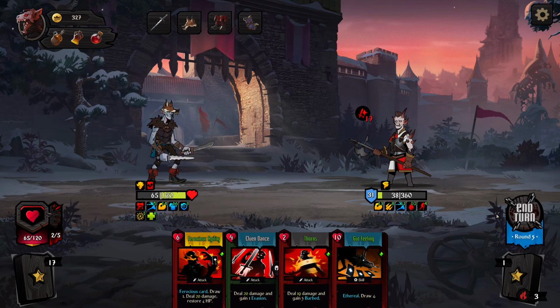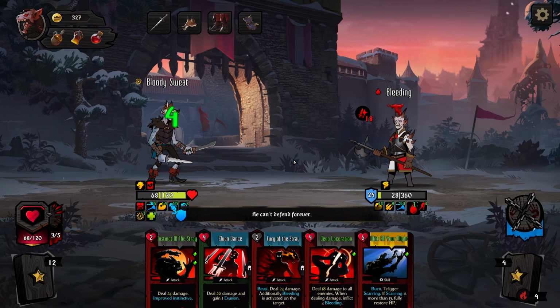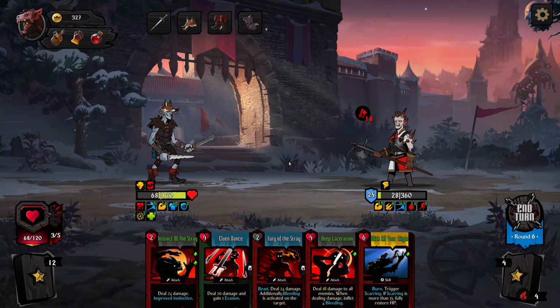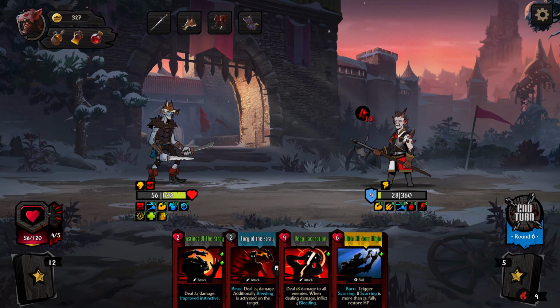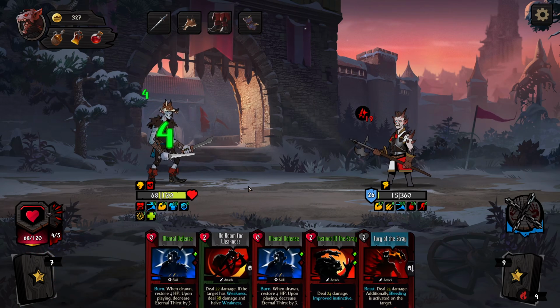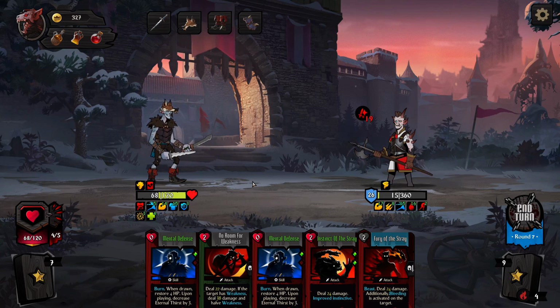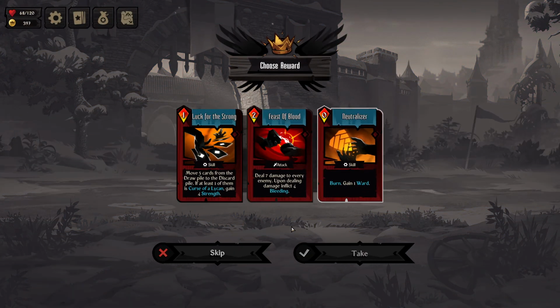That was a good heal. You gonna chill? He can't defend forever. Neither can I. That's the problem. I mean, I could kill him this turn. I'm just debating on if it's worth it. I think I'll go one more turn. I could fish for a heal, I can guarantee it. Or not. Should have fished for a heal.